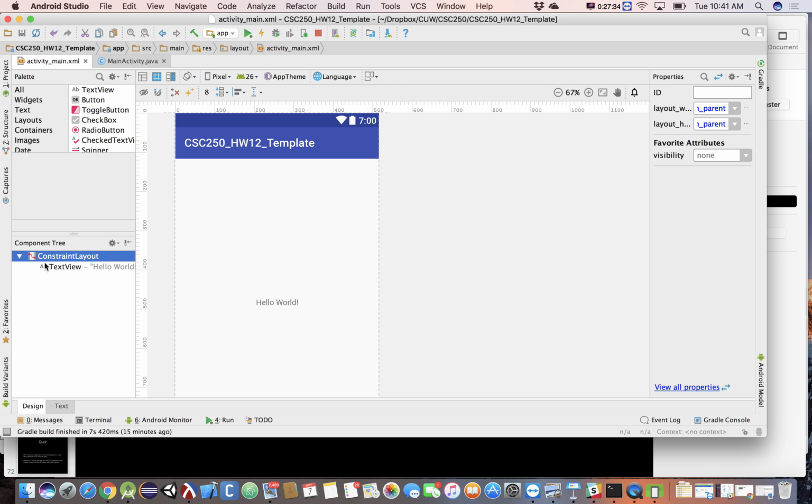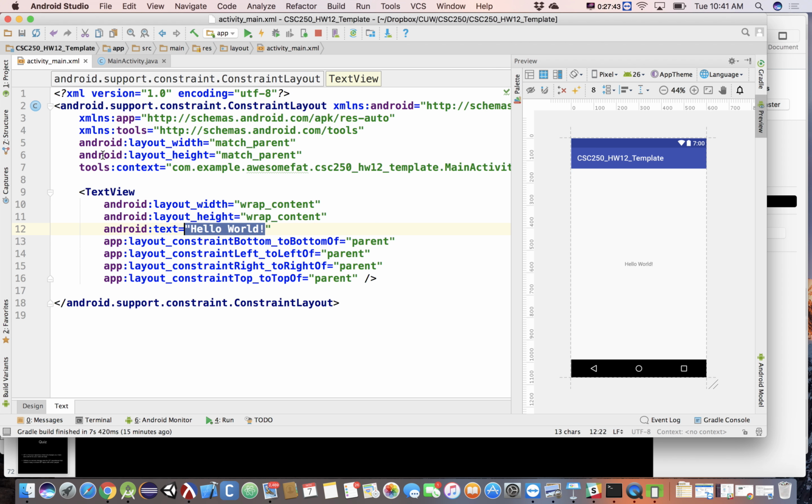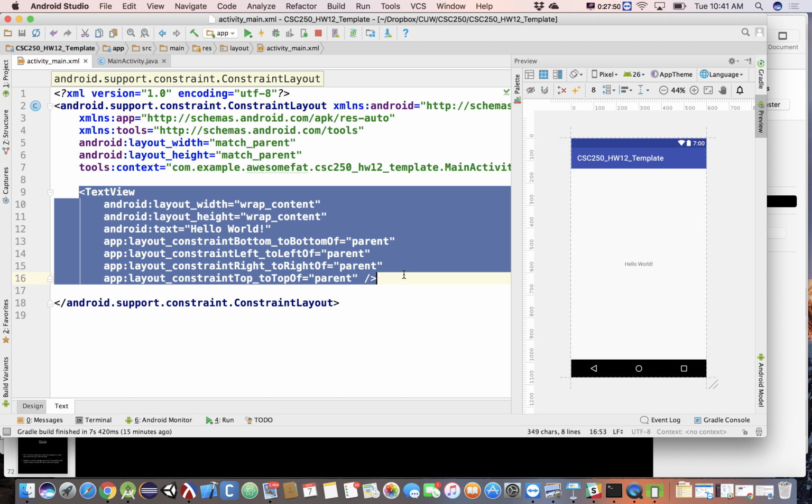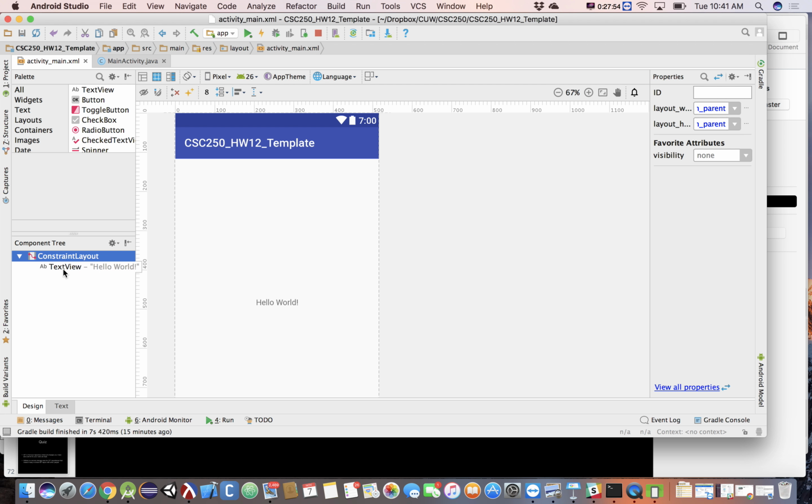So they've given us this base thing called a constraint layout. The top of our component tree is our constraint layout, and everything lives inside of that. If I look at the text, notice at the very top we have our constraint layout, and all these things are children inside of it. So I'm going to come back out to the design and get rid of that text view. Just highlight it and press delete. I'm not going to get rid of the constraint layout. It's not hurting anything, but I'm going to put new layouts inside of here.